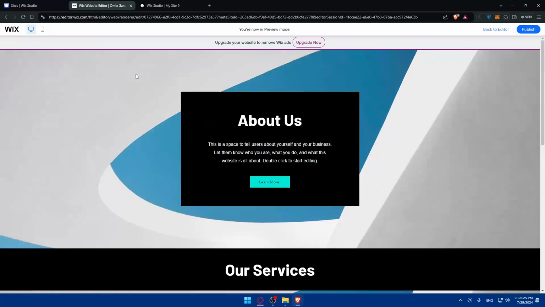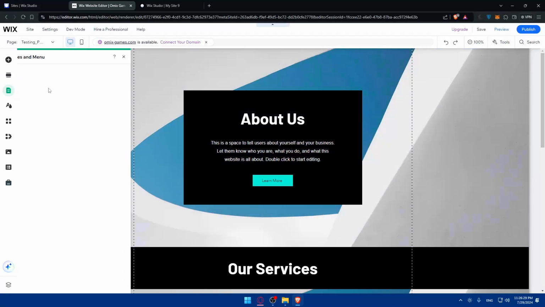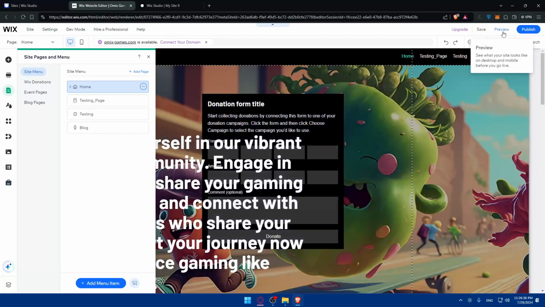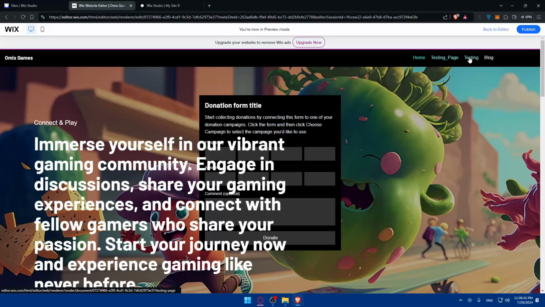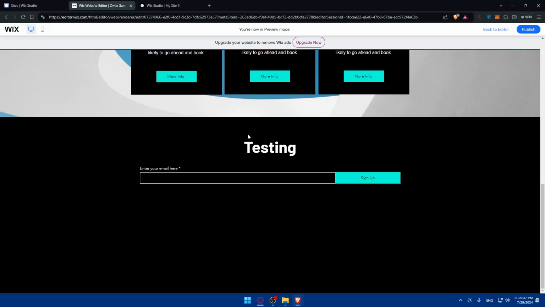And of course, we don't have a header or footer in this page. So let me just go back. I deleted it. So just go to the home page, which has the menu on it. Once it loads, I'll click on preview, and then click on testing, and it should take me to that subscribe option. As you can see, it took me right away to it, even though I have a lot of sections.